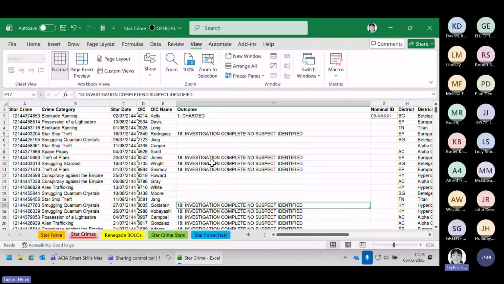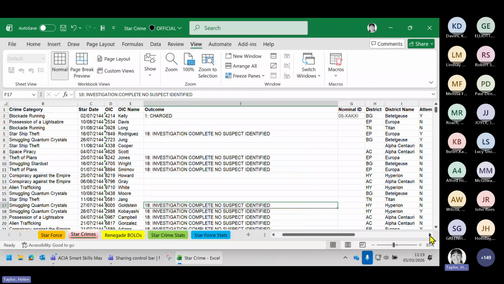Right, so we've moved about a bit, and we've demonstrated that we can turn some things off and make a bit more space on our screen. Now what I'm going to show you is using a particular column, which is this one here, the outcomes column. Gone are the days when it just used to say detected or undetected. It does make me feel old. Now there's like 18 different versions. But we're going to use this column to demonstrate some column and row options.